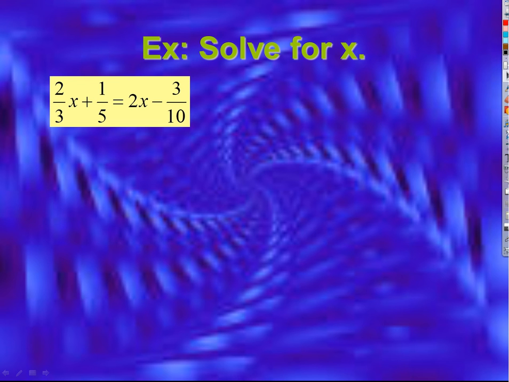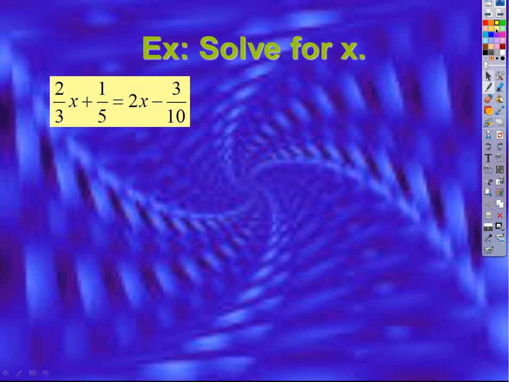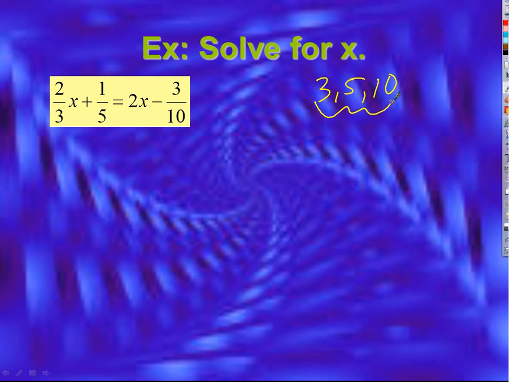It's very simple. All you do is you look at all the denominators in the entire equation. So what are the denominators for me? 10, 5, 3, right? The bottoms of the fractions. 10, 5, and 3. I want to find, ideally, it doesn't have to be, but it makes it easier if I can find the smallest common multiple of those numbers, meaning the smallest number that they would all divide into. Okay, so I've got the numbers 3, 5, and 10. What's the smallest number that I could find that they would all divide into?